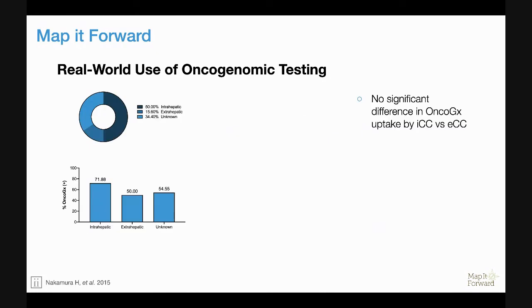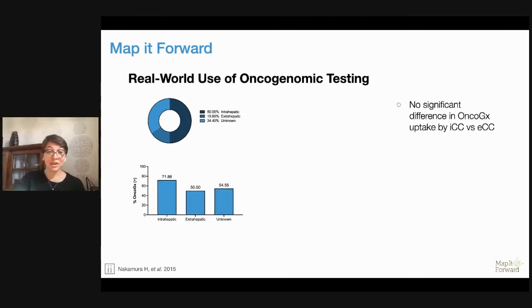All right, so we also wanted to take a look at whether or not the patterns we identified were specific to certain classifications of cholangiocarcinoma. So the top pie chart here is showing the frequency of intrahepatic and extrahepatic cholangiocarcinoma, but you'll notice that a good proportion, around a third of individuals, were not clarified in their medical records. So they did not specify a specific subtype of cholangiocarcinoma. We also looked at the frequency of oncogenomic testing across these three classifications, and we did not observe any significant difference, although we can see that the highest percentage was in intrahepatic cholangiocarcinoma.